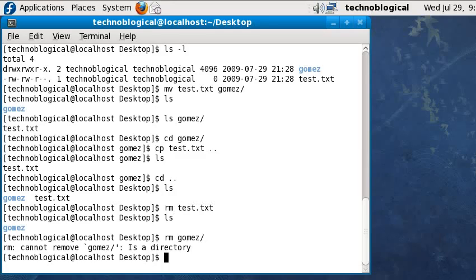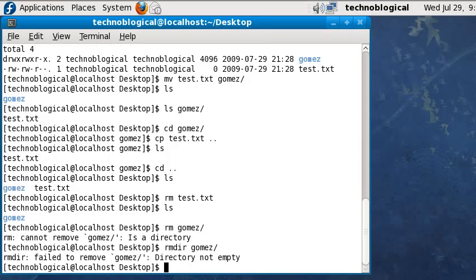What I need to do is rmdir Gomez, but that's still going to cause a problem because the folder's not empty. So I need to know a switch that will allow me to do it.